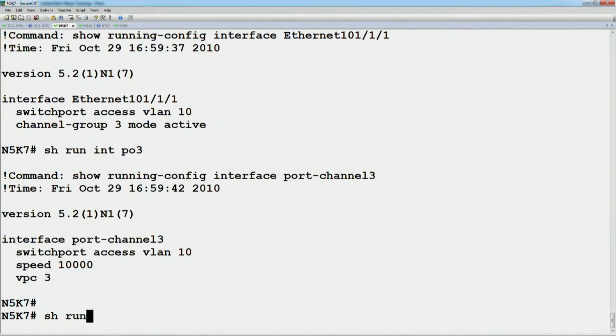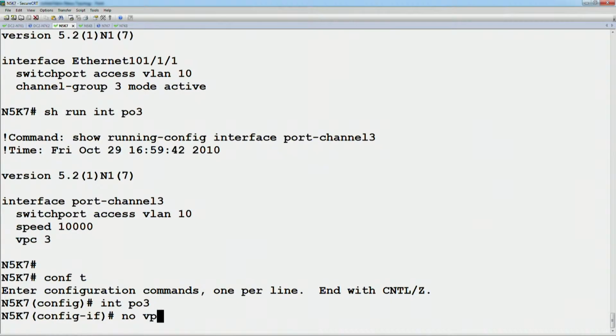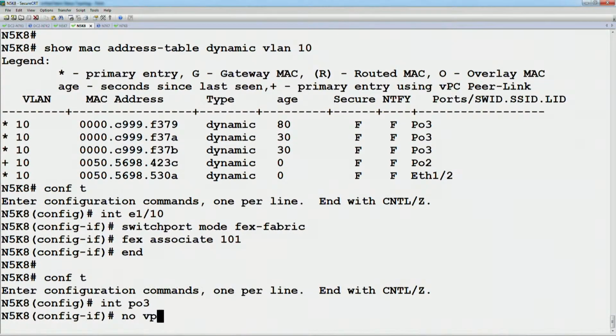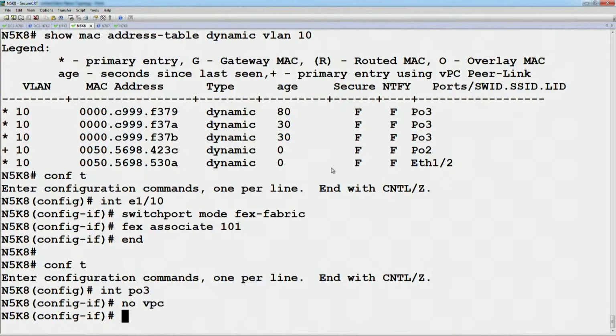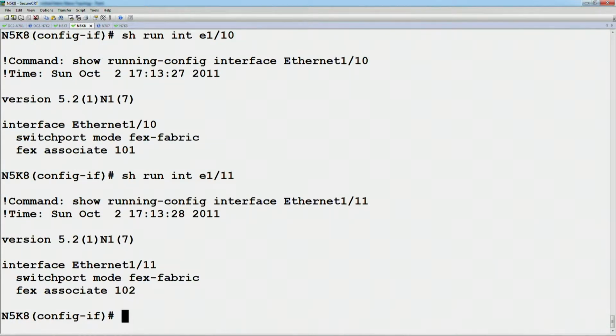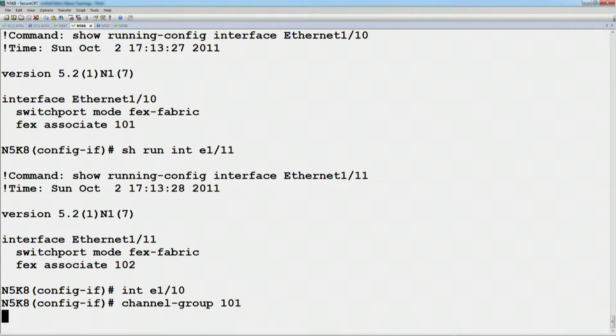So if we look at the show run interface, actually before I do that, we need to remove the VPC command from the port channel 3. And if we show run on interface E1/10 and 11, we're going to say that these are two different channels. So we have channel group 100, or actually we'll say 101 to match the associate number.